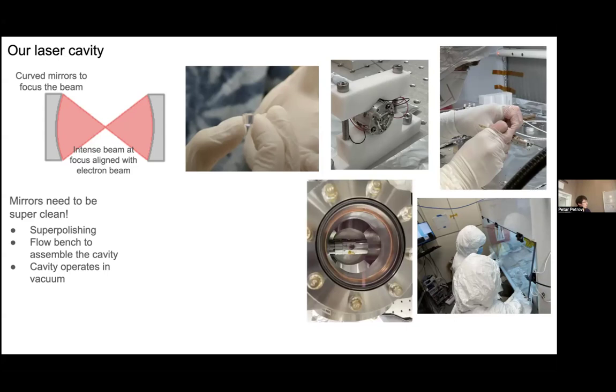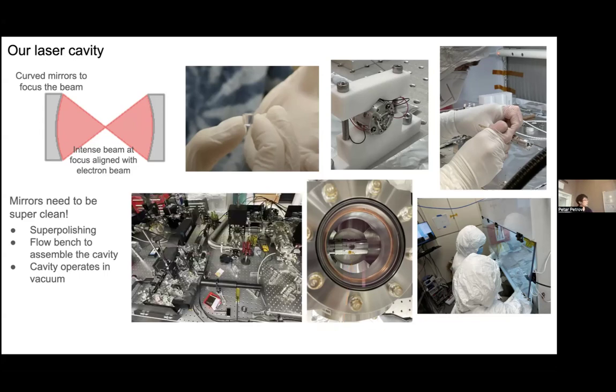So we put it in a vacuum chamber, and this is an example. This hole you're seeing here is where the electron beam would go through the cavity, and the mirrors are here and here. That forms the cavity that the laser light goes back and forth in. And we also have some surrounding optics that send the light into this cavity. To the best of our knowledge, this is the world's most intense continuous wave laser, at the center in there.